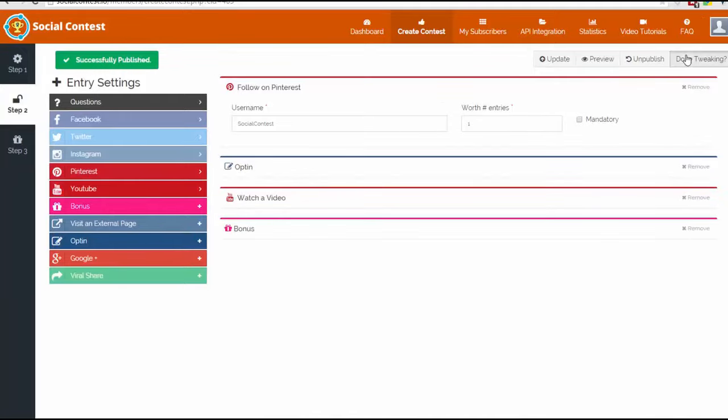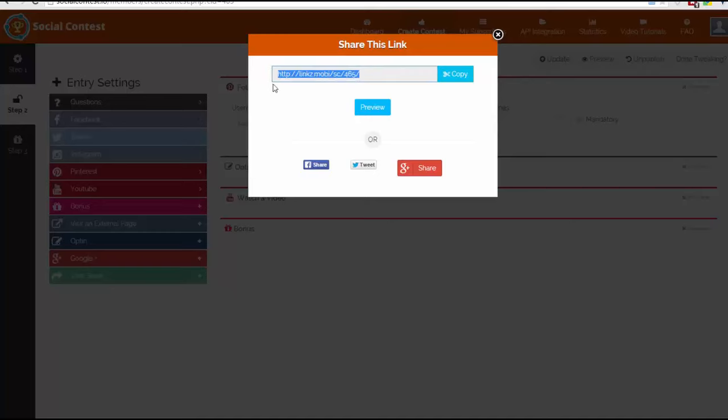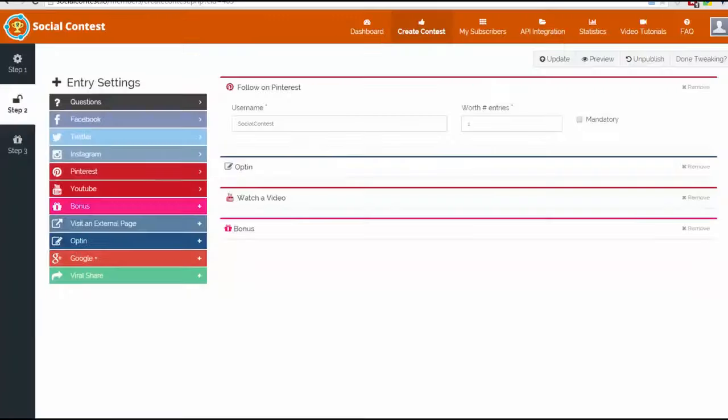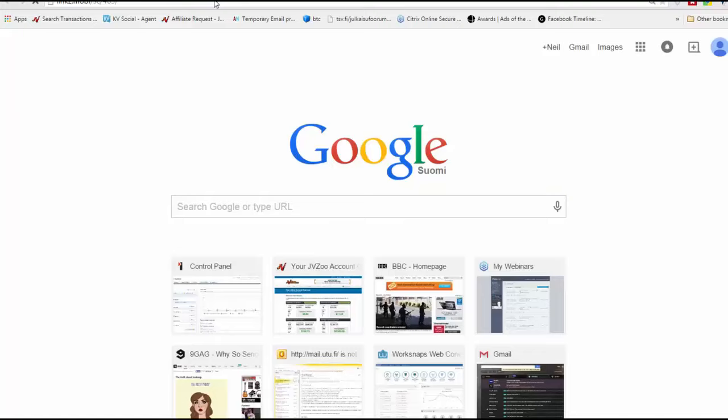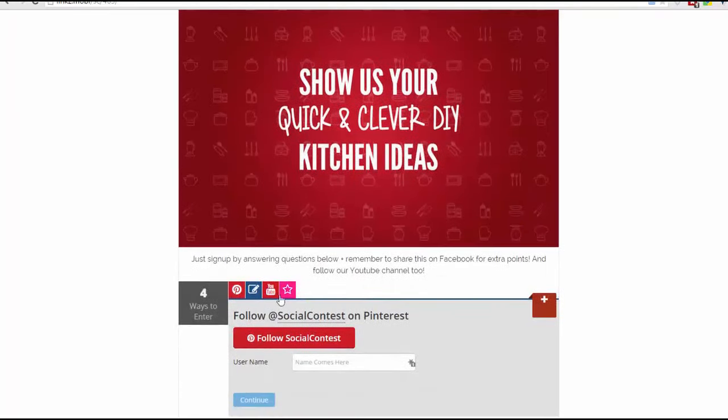And once you publish this, you can grab the direct link. So this is the direct link that is made available for you. So let me just copy paste this, and there we go. This is what the contest looks like. As you can see, there's multiple options right over here. We are adding in more ways in which this would show up, a much simpler way with which people could participate in all these things rather than clicking on these different tabs. So there's that as well.